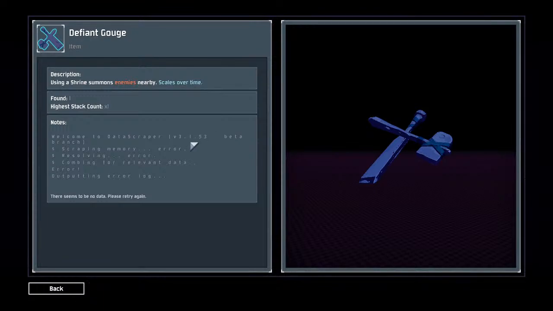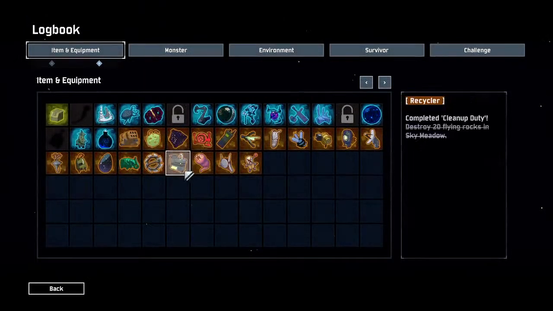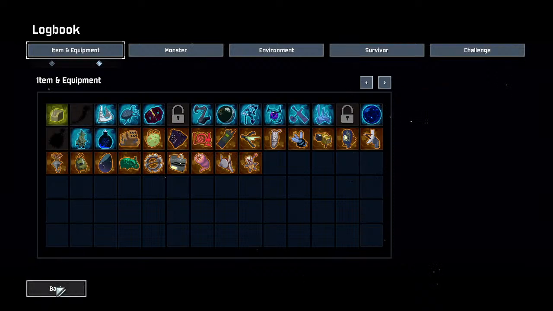What is this one? Yeah, like, doing a shrine, summons an enemy, scales over time. This, it puts down a thing that gives you a power, but it gives it to anything that's in the radius. It's not helpful. I'm pretty sure this one, if I remember right, it's called like glass something. Brittle glass shard, I believe. It basically doubles your damage, but cuts your health in half. So it's not useful. Like, I don't like the lunar items.